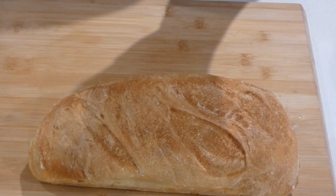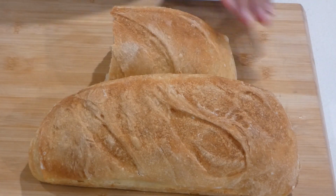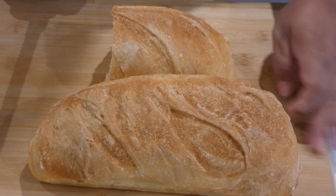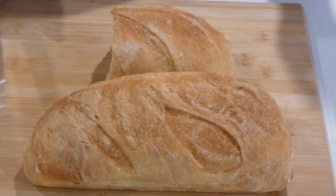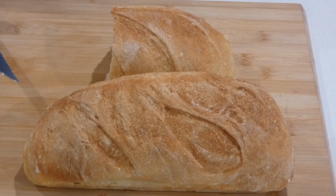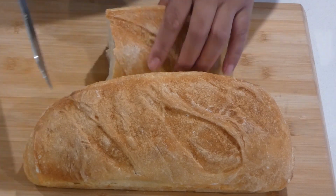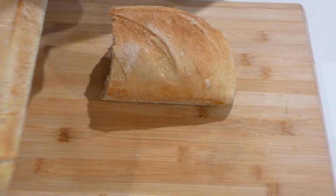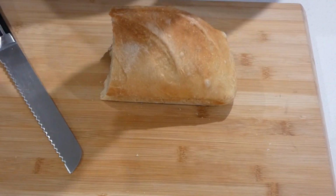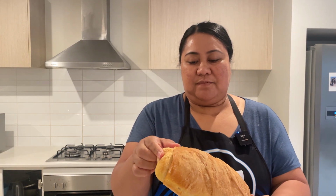And my family went ahead and helped themselves to the other loaf, but that's what it will look like. I will also show you a short video when that is cooked, but this is what it looks like when it came out. Now I'm going to try and cut one. So see, it's a good amount of loaf, good size.